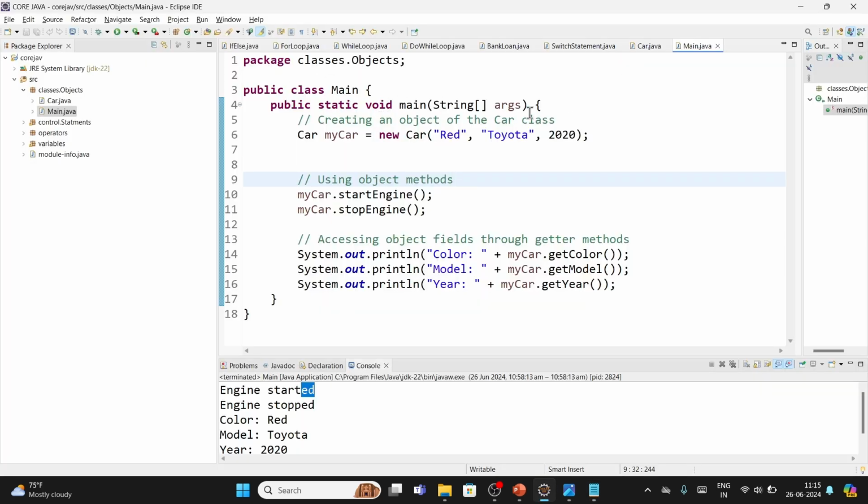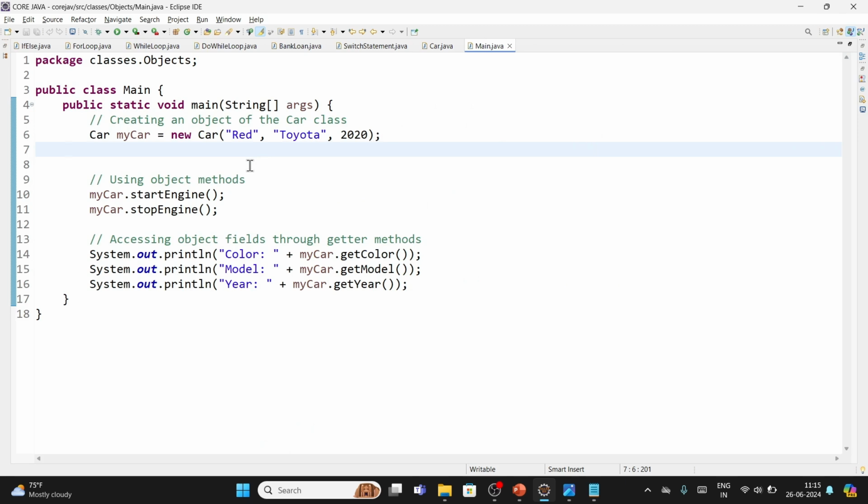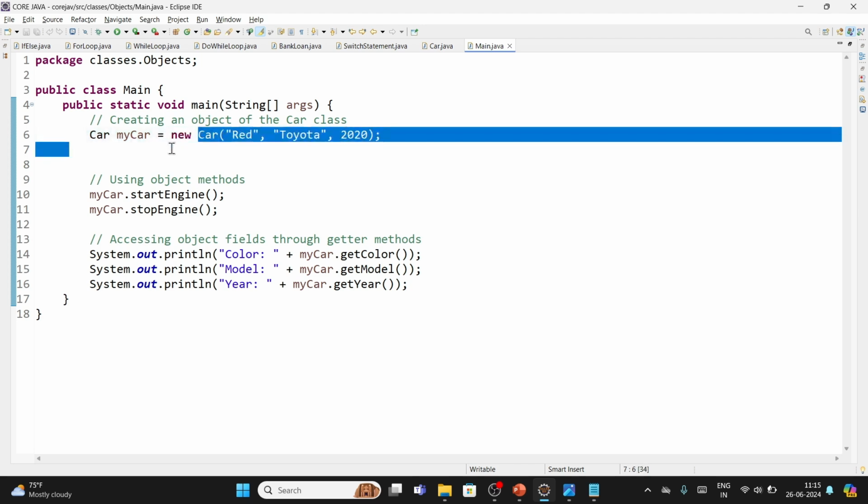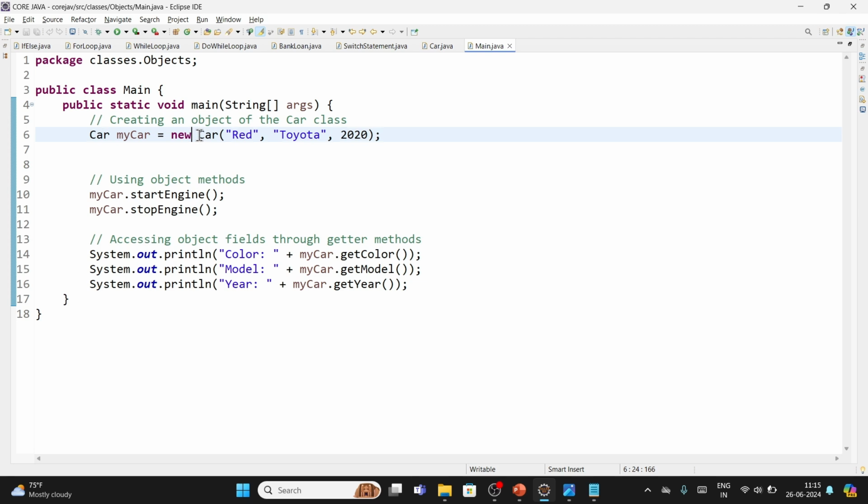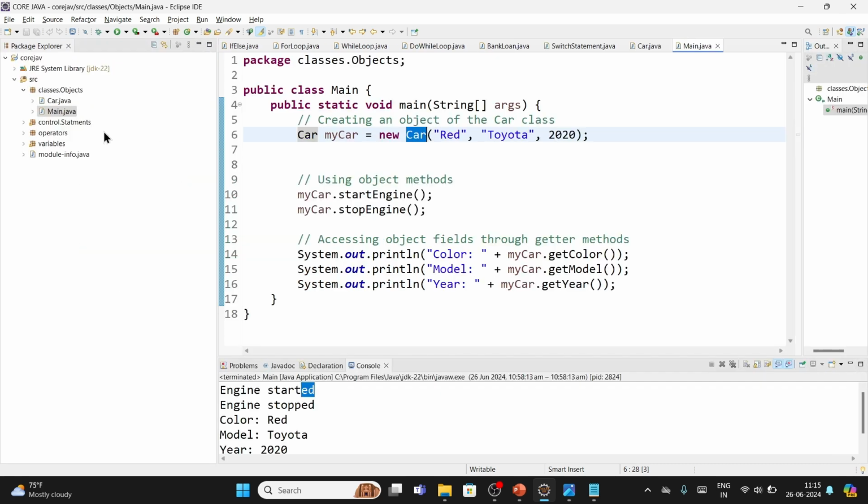As you know, the execution begins with the main method, and here we are using the new keyword. This new keyword is basically used for dynamic memory allocation in the heap, meaning that memory will be created in the heap space for this Car. What is this Car? This Car is nothing but a class which you have used. Where is that class? Let's see that class here.